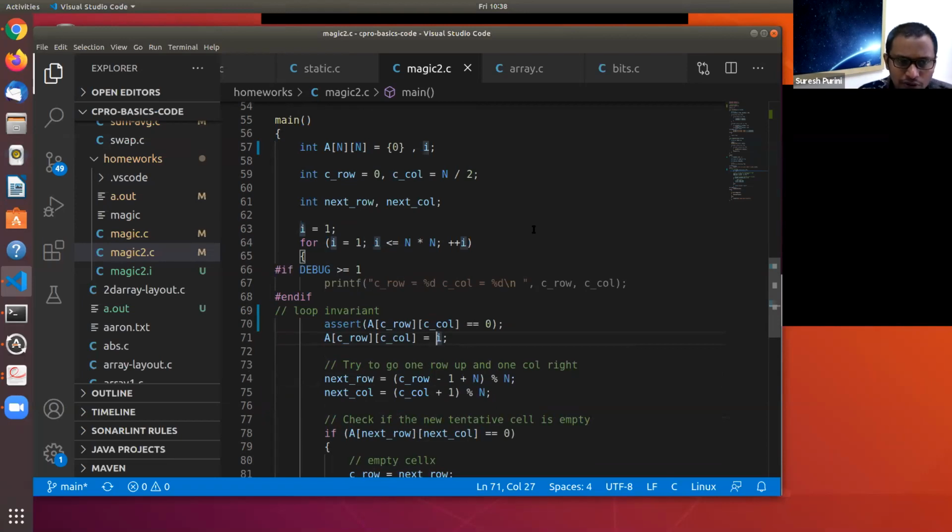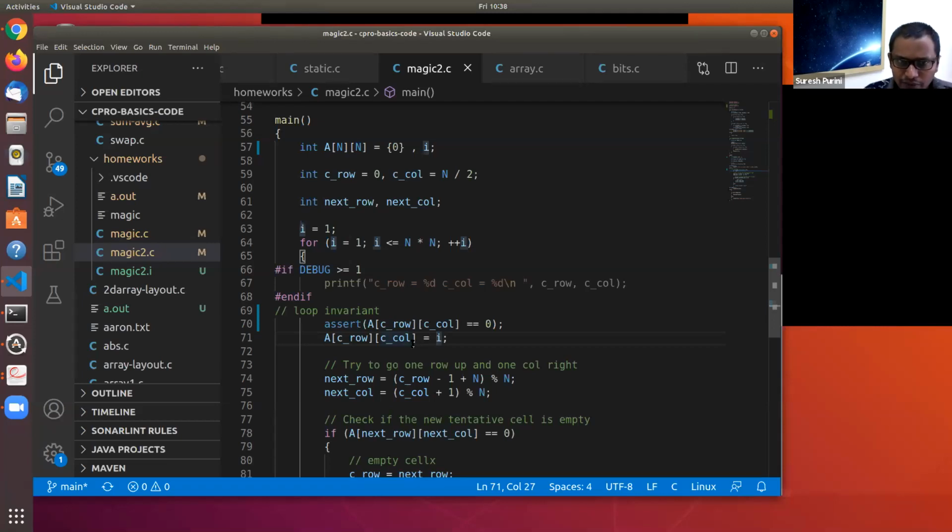The way we thought about this for loop is that by the time we reach the beginning of the for loop, the entry of the matrix A associated with the position c_row and c_col should be empty.